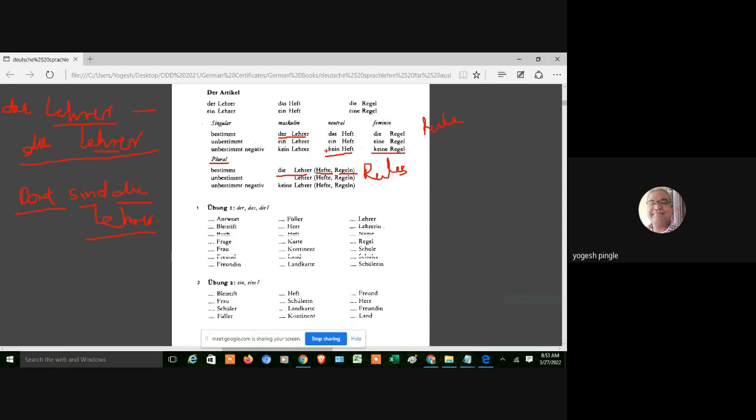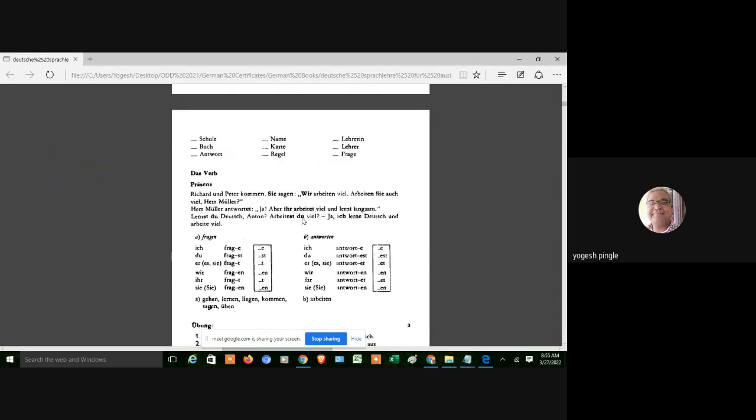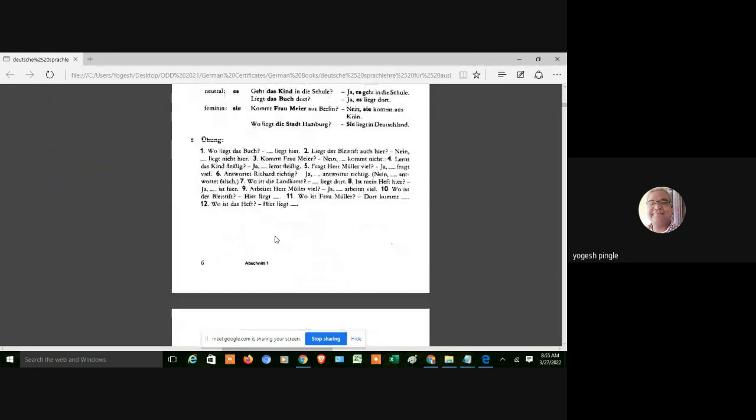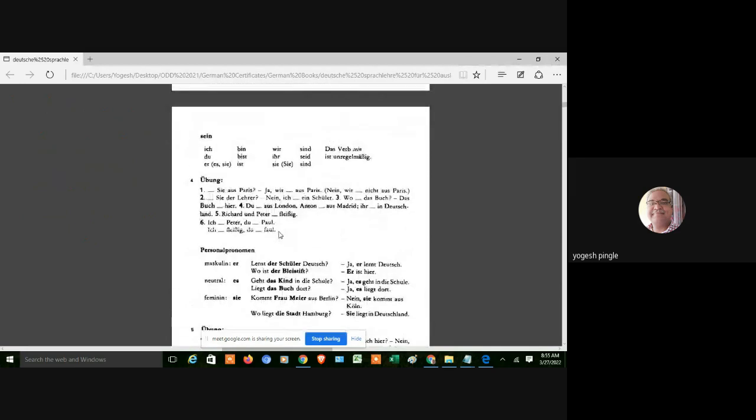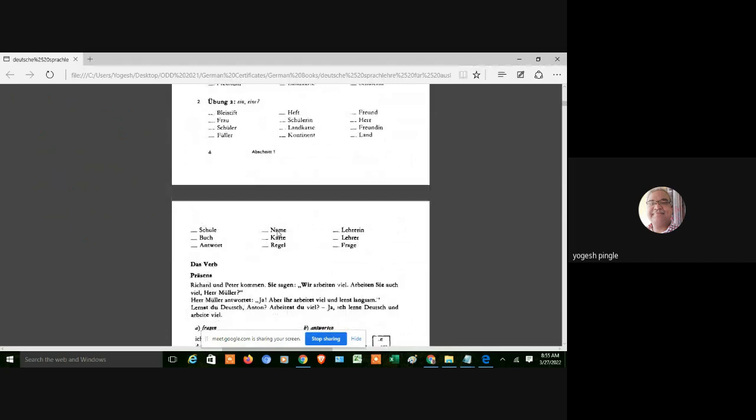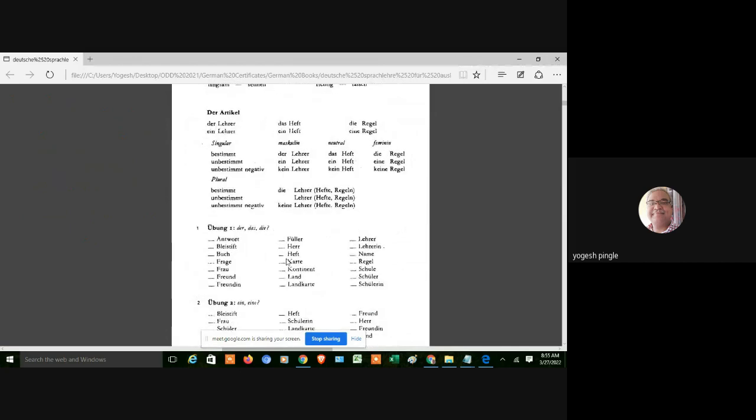So there are some combinations of nouns being collected: somewhere no change, somewhere e is added, somewhere er is added, somewhere umlaut and er are added. So there is such a collection ahead, that also we will see. In the same chapter, or I think in the next chapter, it is written like this. Whenever we go ahead, we will take them one by one.